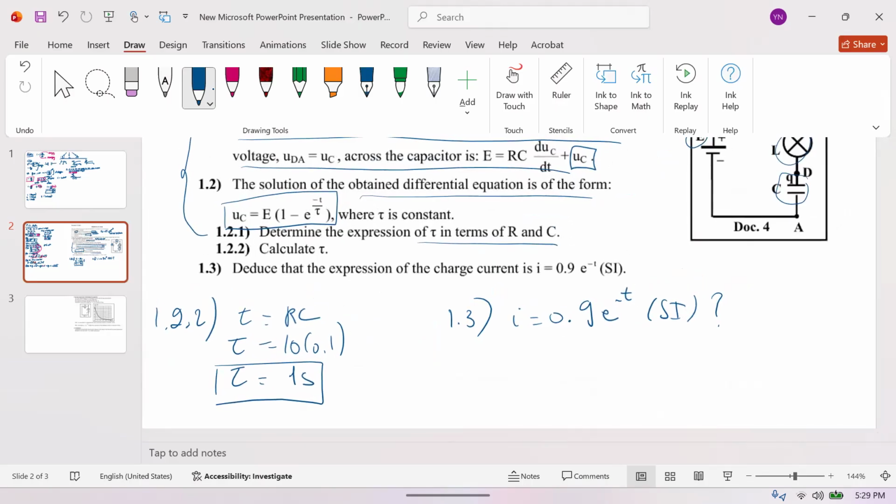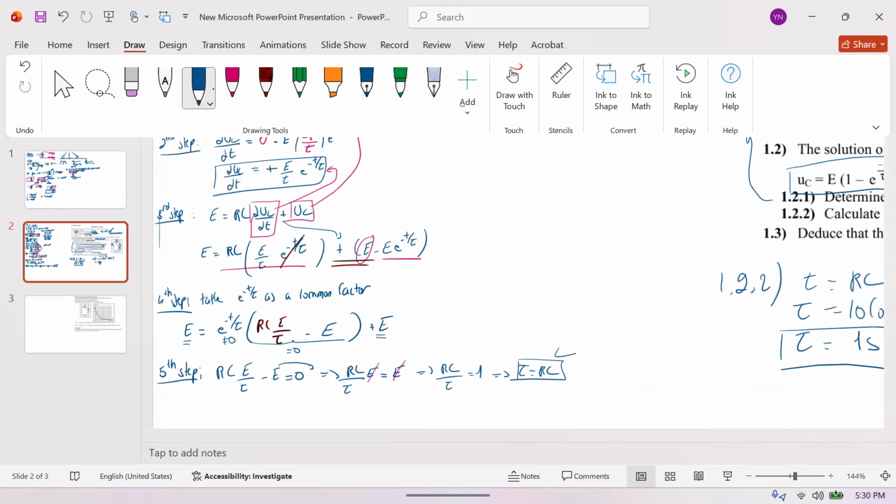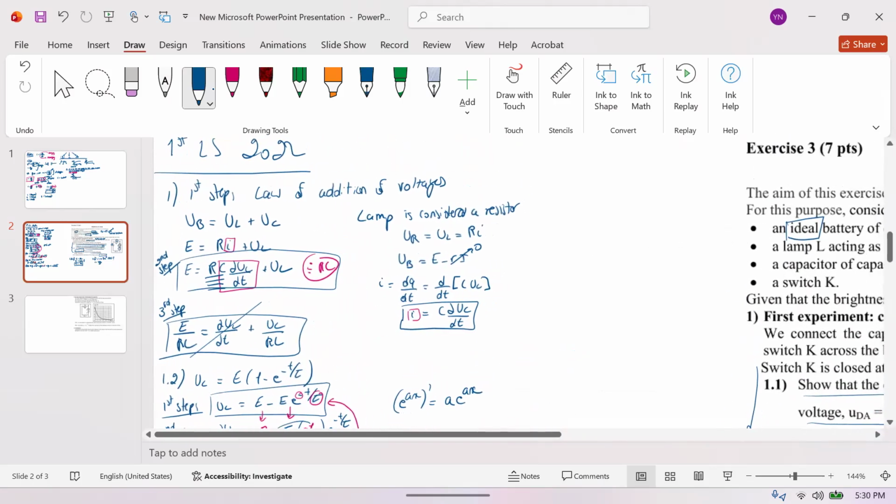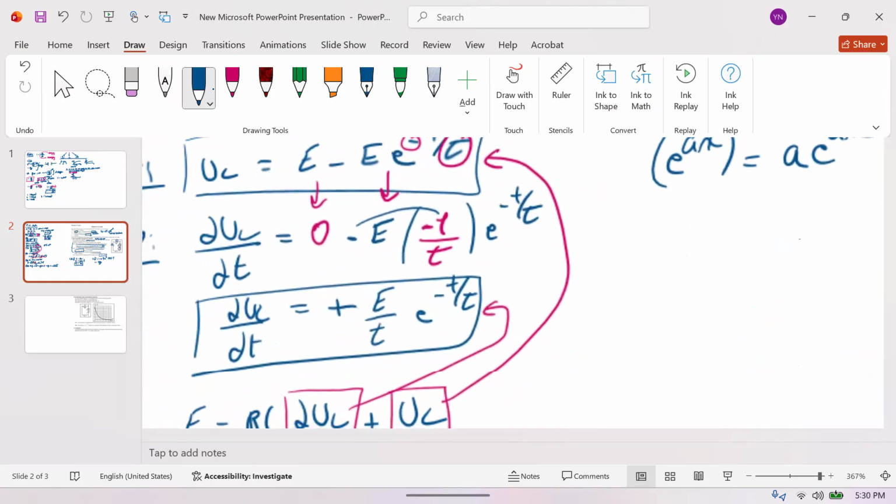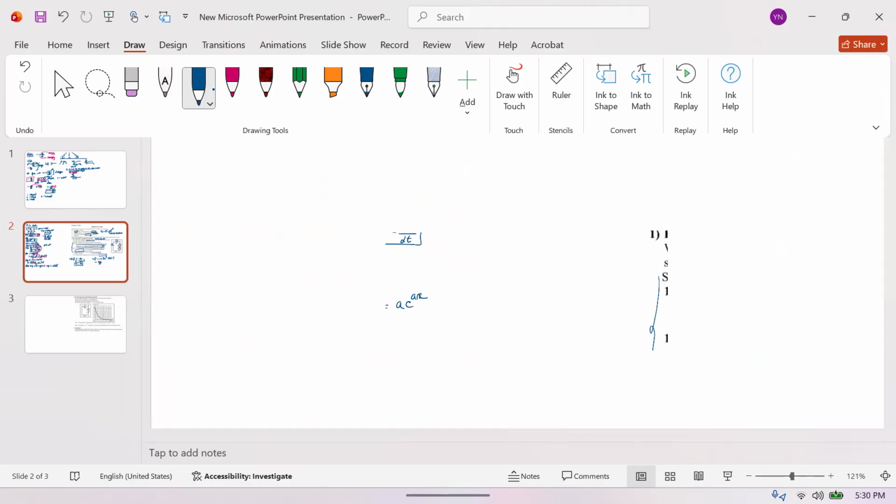Everything I can think of is that I have the current i here, and I cannot deduce a solution by myself. So I have to relate it to something else that I know about. The solution that I know is the voltage. Is there any way I can relate the current and the voltage? Yes. It's C duc over dt. So simply I say duc over dt. Do I know it? Yes, from the previous questions. duc over dt, it's here. This value here. And just replace it by its value.